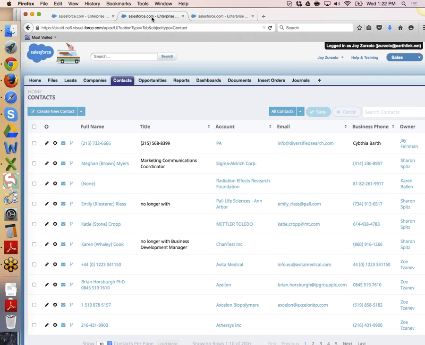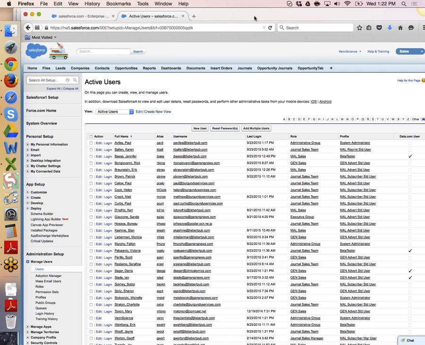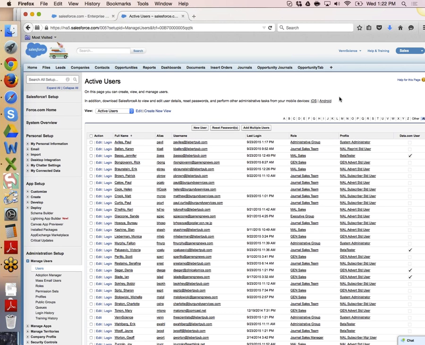But you notice this one. This is the one where we clicked on the contacts tab. It still now says we're logged in as Joy, even though we thought we were us. So we just need to log out, close the tabs that we had open that were in her, and now we're back as VennScience. So it makes it really easy. If you're creating records as that person, it's going to look like that person created it. So try not to create a bunch of stuff, because then it might show up on their opportunity reports and stuff like that. Or if you create it, delete it as an admin later if you're testing something. But that's really the only thing to be aware of there. So that can be helpful.